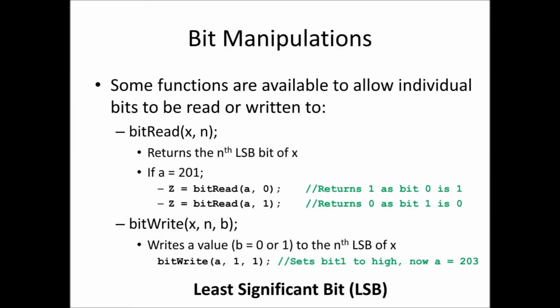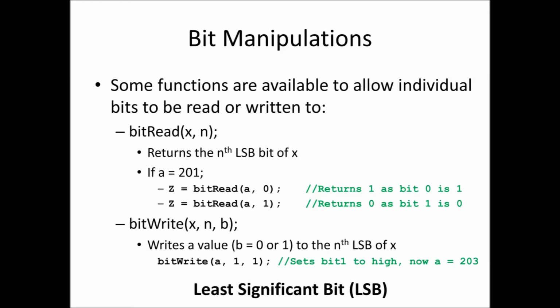It's also useful for us to be able to manipulate individual bits in a particular byte or some sort of data structure. So let's say we've got a byte, we've got 8 bits, and we want to either work out whether a particular bit is high or low, irrespective of what all the rest of the bits are, or we want to set a particular bit to be high or low. Well, we have a nice little function in our Arduino language that allows us to do both of these things.